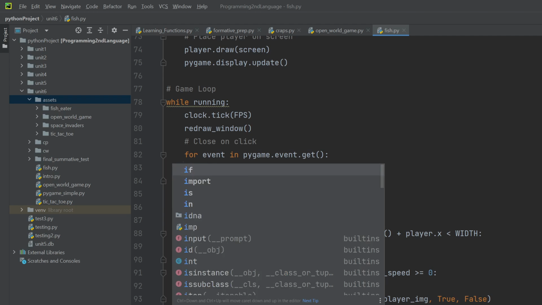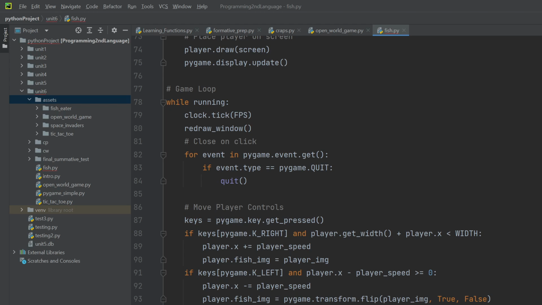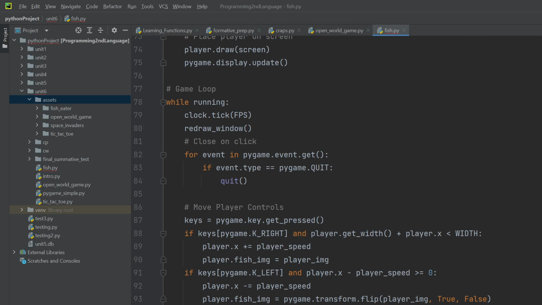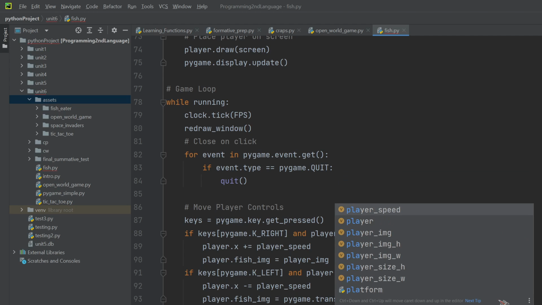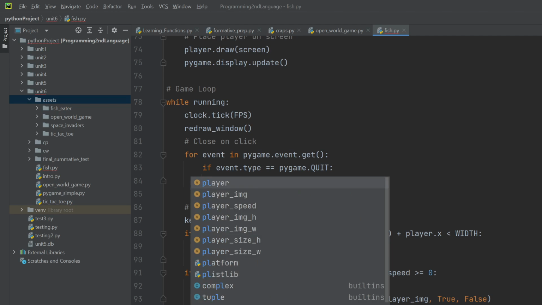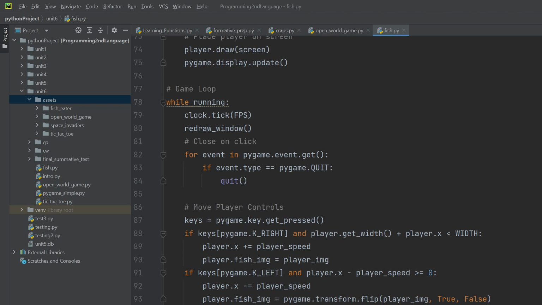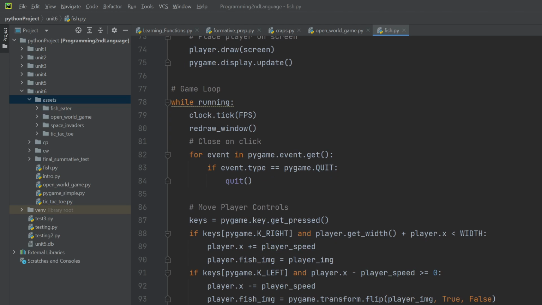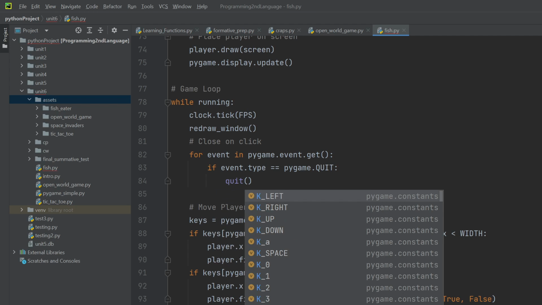And then we only have 2 more to do. So keys, pygame.K_UP. If you pressed up and the player.y position minus the player speed is greater than or equal to 0, we want to take player.y minus equal player speed. And because we're going up and down, there's no flipping. I'm not going to make him look like he's swimming up or anything. If you want to do that, you could. But I'm not going to do that here.